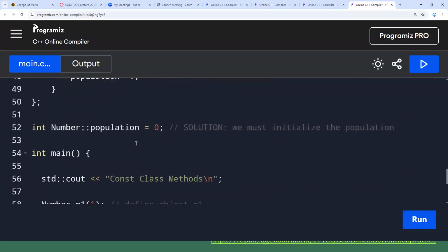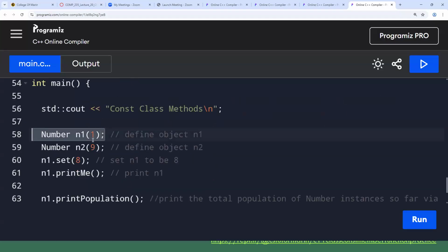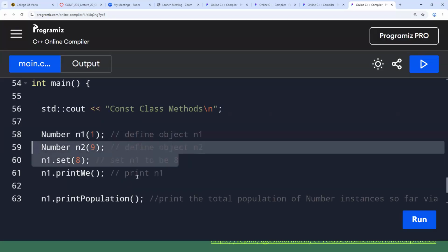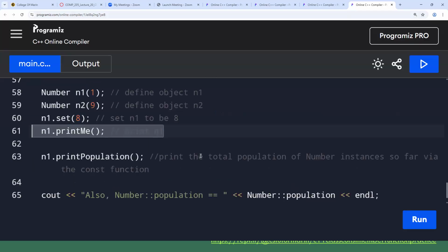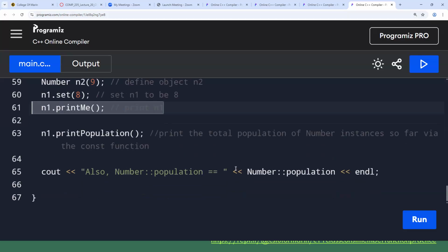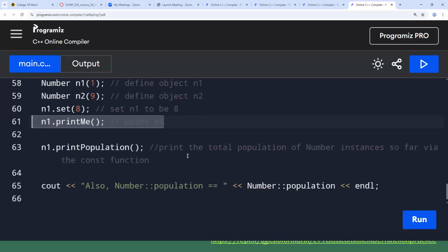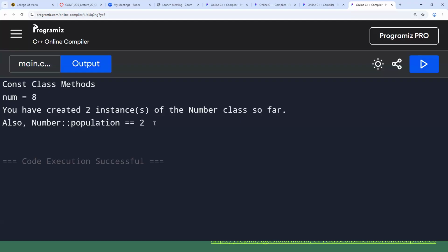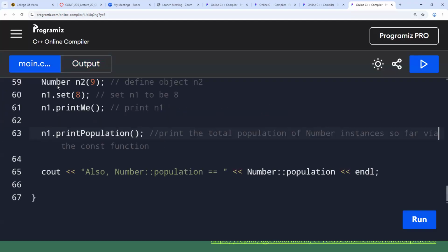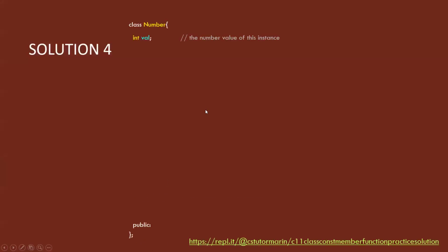The key point here is that we create some instances, set some values, and we can print it out, and we're guaranteed that this is not going to mess around with any of the data members, because that is what the prototype of the class tells us, okay? And then we can call this print population method to figure out how many things have been created so far. And we'll learn more about the static stuff later on, okay? But that is a const method inside of a class, okay?